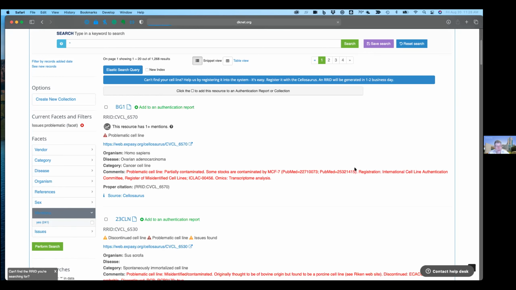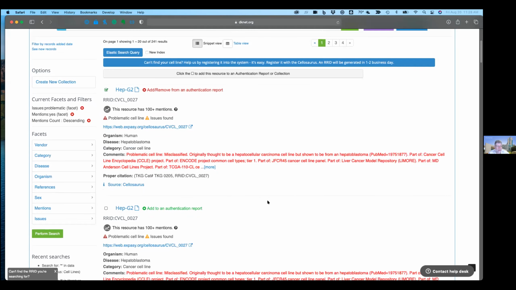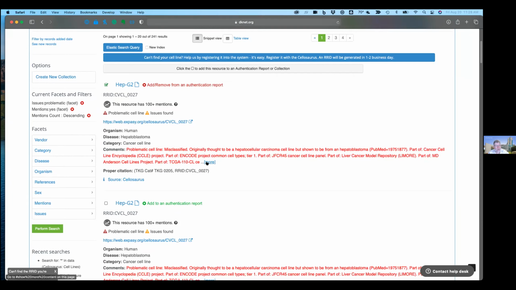We can also look at the most commonly cited cell lines that have problems. For example, HepG2, which is well known, is a misclassified cell line. And so here's the information from ICLAC about that.